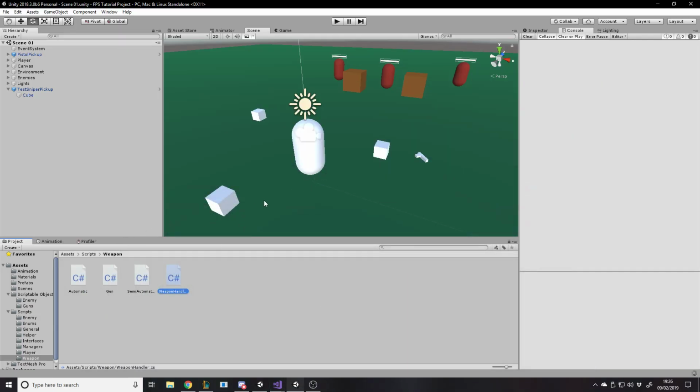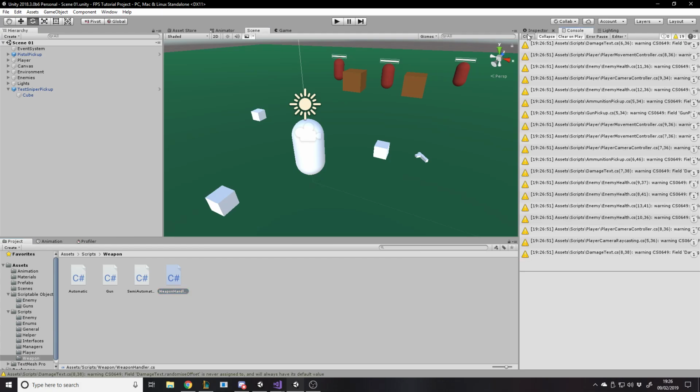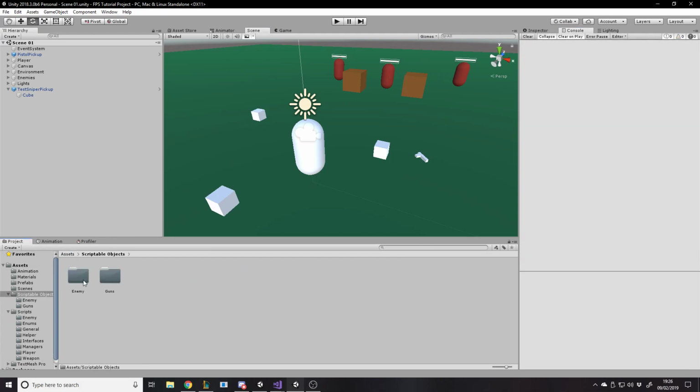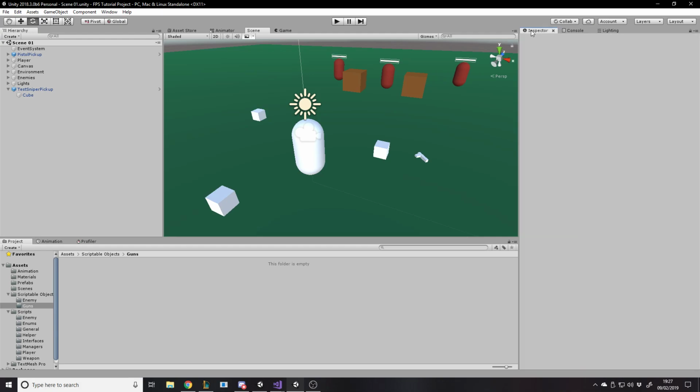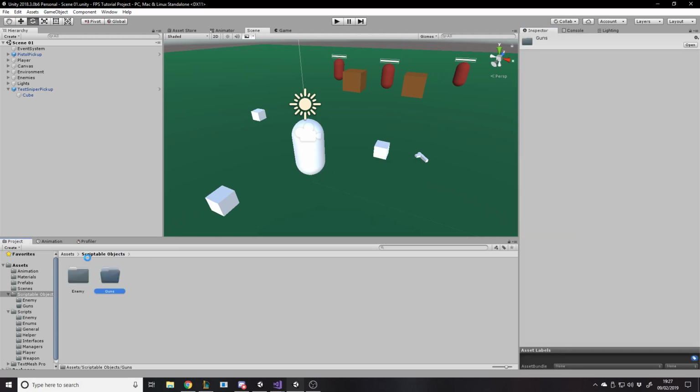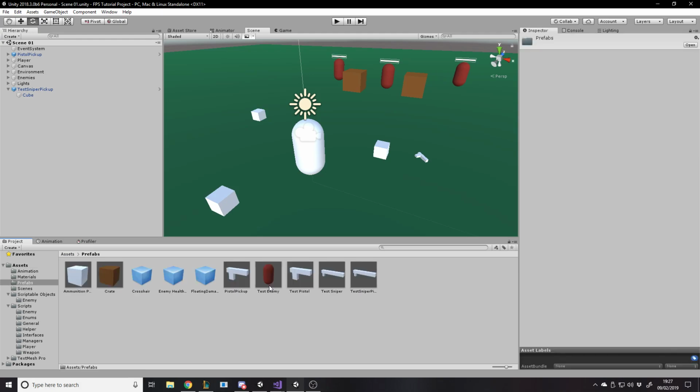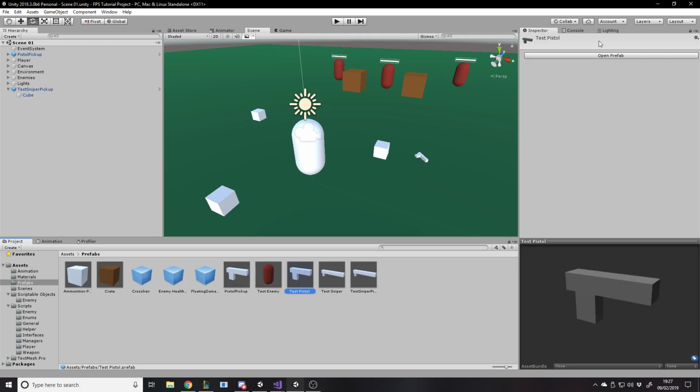If we go back to our scriptable objects now, you'll notice the guns are broken now because we don't need them anymore. We just want to go to our prefabs and say test pistol.